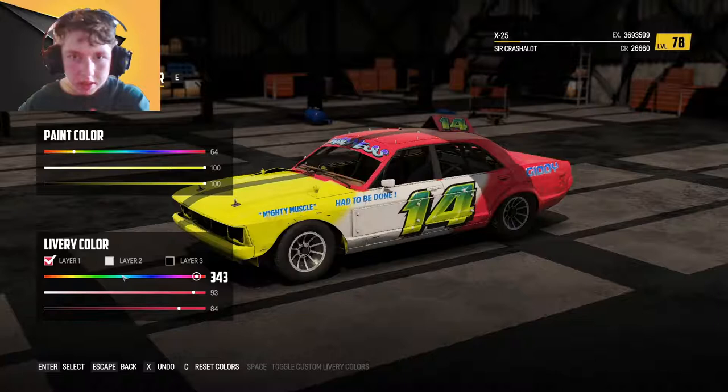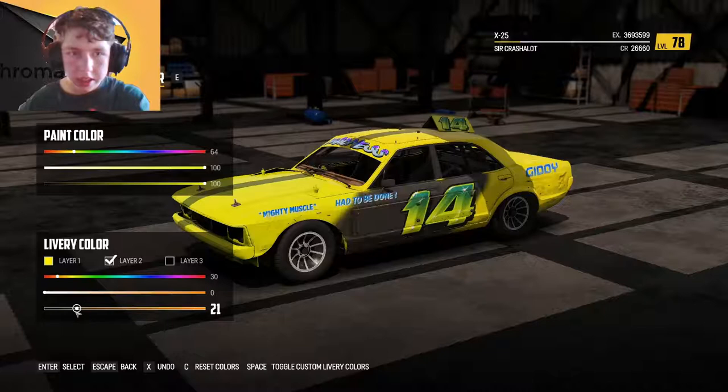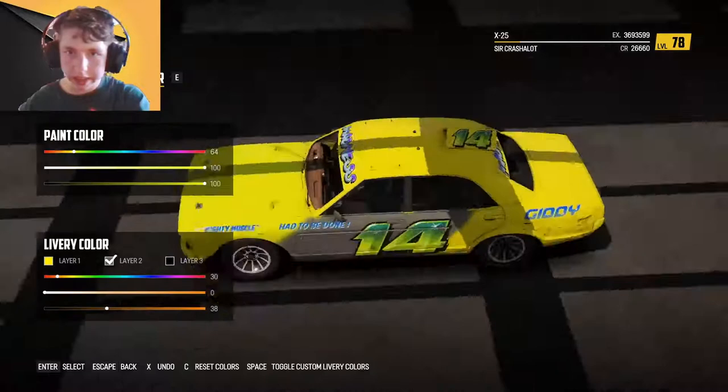Let's try and make it channel colors. I feel like this could come out really well. And then for this, we'll make it gray. Oh, I like that gray, actually. That is sick.